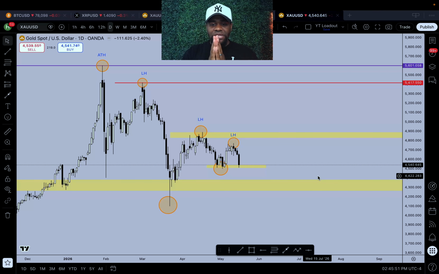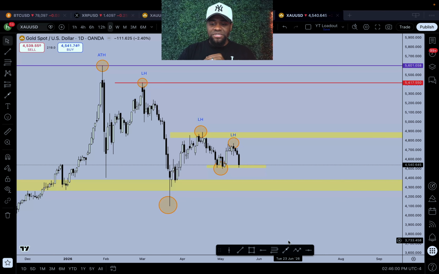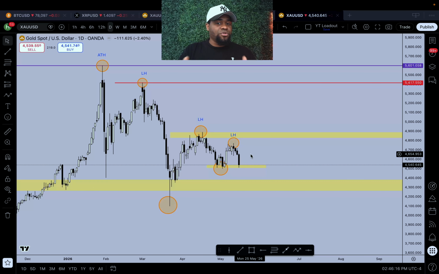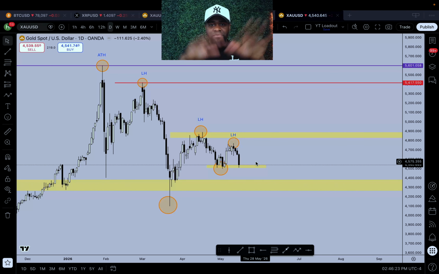But yeah, if we're looking at everything, we've got lower highs continually happening. We're waiting for a lower low to determine if we're going to continue the downtrend. And if it doesn't happen, then we're going to keep seeing this, as I've already drawn for y'all on the other side. Maybe we'll get a higher high instead of a lower high, and we'll keep going. But if I do see a lower high, I'm still going to say it's still in the downtrend until it squeezes itself out. We just have to see what happens on the opposite side of all this fugazi, all this back and forth.